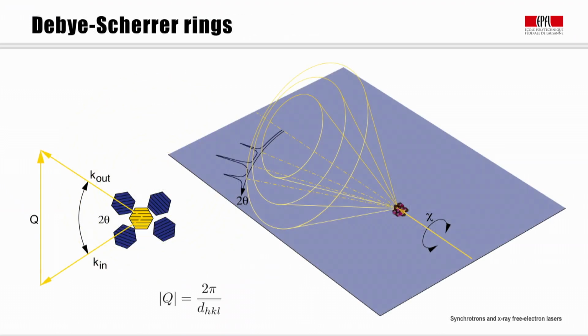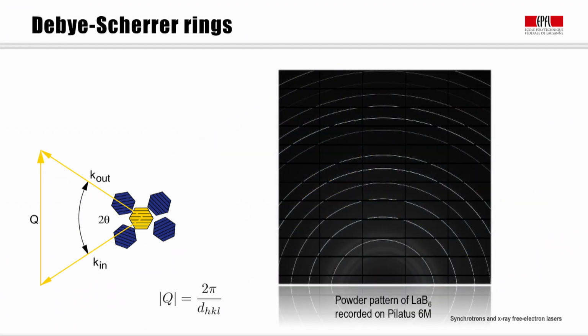So, in summary, the large ensemble of crystallites means that some will be coincidentally oriented such that they meet the Bragg condition for diffraction at a peak HKL. That is, the HKL planes of those crystallites lie perpendicular to the scattering vector Q of magnitude 2π/d_HKL. And due to the cylindrical symmetry of this condition, the diffraction signal forms a set of concentric cones detected as rings on an area detector, as shown here for the calibration standard material lanthanum hexaboride.